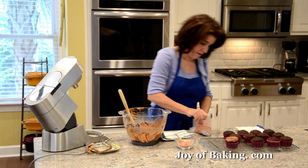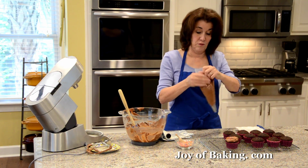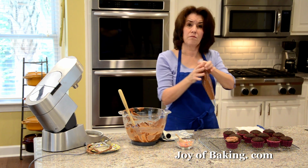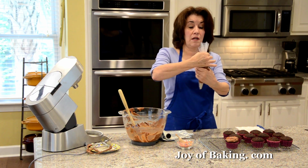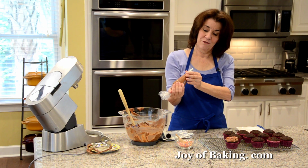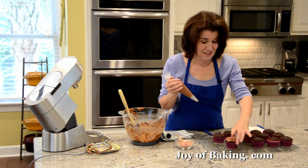I'm just gonna get the air out of your bag. Otherwise you get those air pockets, which we don't want. So just put your frosting, squeeze it down, try to get the air out. Just open your bag up and close it. And then, once you have all your frosting in, I always twist the bag and then hold it in one hand like this, and then you can use your other hand as a guide. If you're new to this, just wait till it comes down to the end and you are ready. Really, if you're new to it, it just takes a little bit of practice.